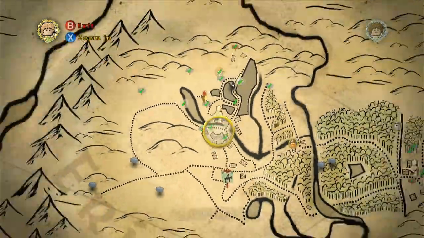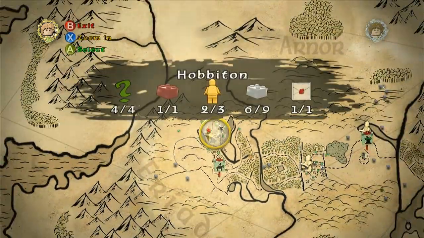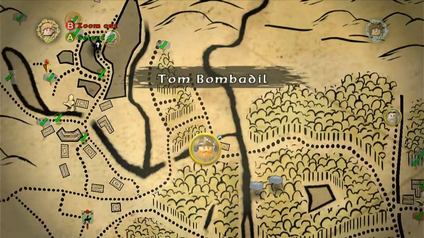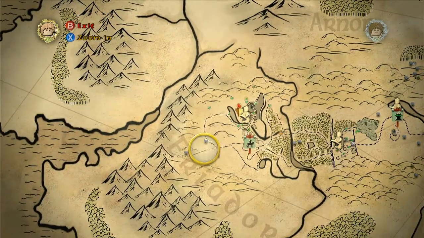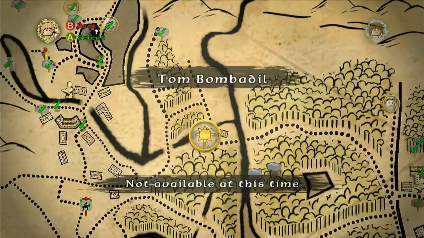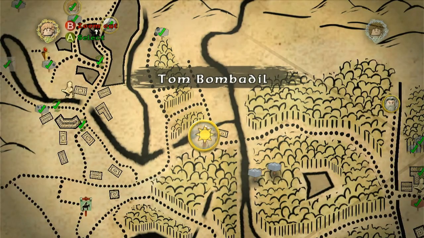So right now, all we need for Hobbiton is basically just 3 more metal bricks and 1 more character, which is Mr. Bumbattle over here, and these 3 metal bricks are right over here. So, first things first, you're kidding me.